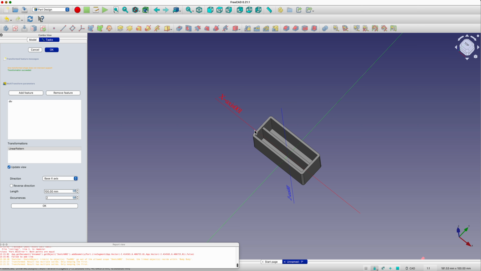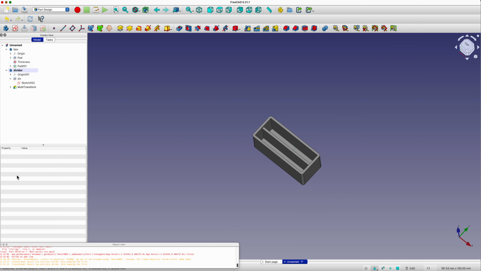If the external here is 31, the internal is 29, right? Because that's how we defined it: 29 plus the thickness of the walls. That means the center point to the center point here is 30. So let's go ahead and make the length 30 millimeters.